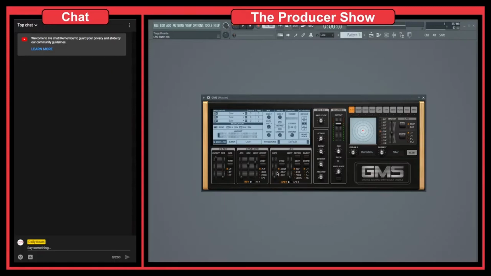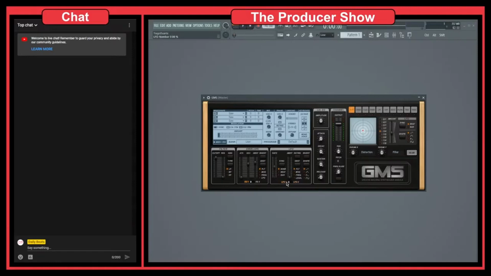And here you can see the rate. This is the speed of the LFO. At this point, this is in song time. So as you can see, we can also sync it to the beat, to bar, mode, or have no sync. Then we have the amount, and then we can also control the destination of this LFO. So if you want an LFO controlling the filter, we can do that with this.